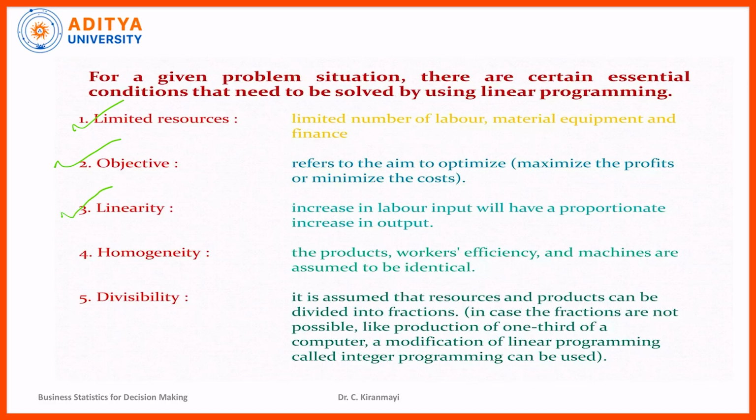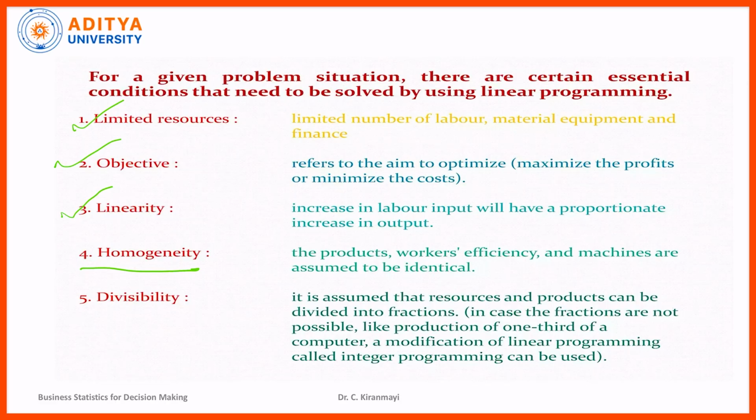Next one is linearity. Linearity means if the firm increases some amount of one input or any of the inputs, it should contribute to an increase in the output also. That is what we call linearity. If we decrease the amount of the inputs, consequently their contribution also decreases. The problem should satisfy this condition also.